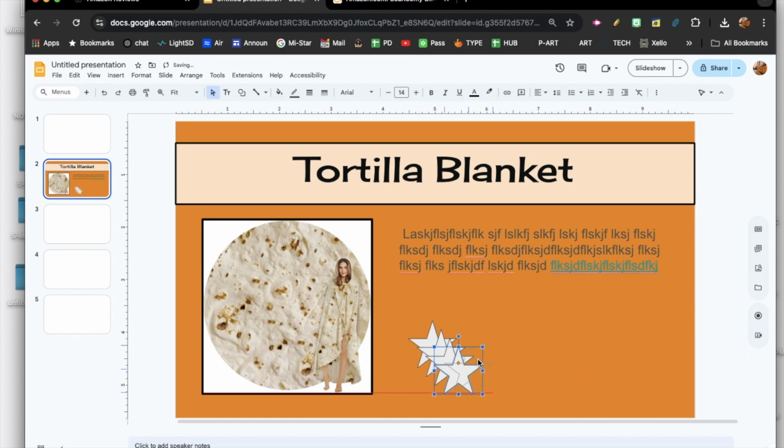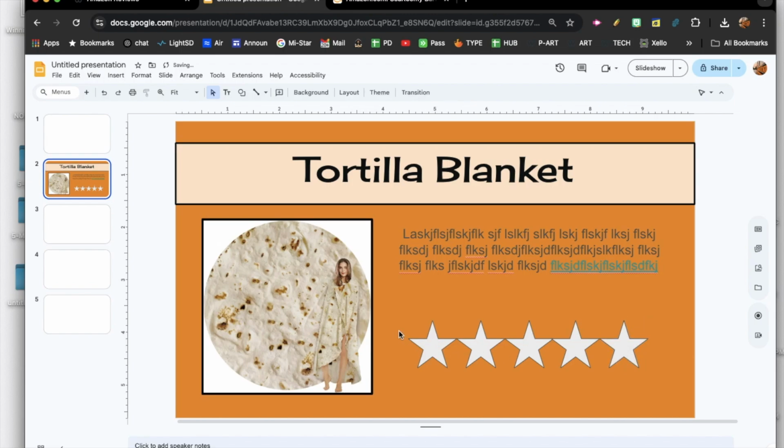Now the reason that I'm just repeating them is that keeping them the same size is the easiest way to do it. I know I don't have 5 yet, but I'm getting close. And then I'm just using my arrow keys to move them around to help line them up so that they look equal. Move this one up and over, and Control C, Control V, add my one more star. These are kind of large, so if I'm thinking this is too large, I'm going to select all of these.